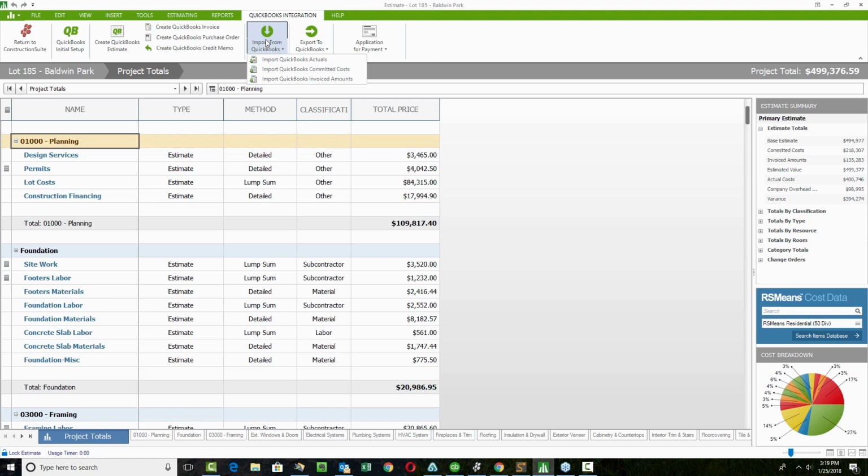And for those of you using the corporate or Catalyst versions of ConstructionSuite and above, you'll also have the ability to collect together all of your QuickBooks estimates and invoices and generate the AIA G702 and G703 application for payment forms. Now again, the QuickBooks integration as a whole, I believe, is available in the Premier and Catalyst versions of ConstructionSuite and above. For the application for payment itself, it becomes available in Corporate and Catalyst.